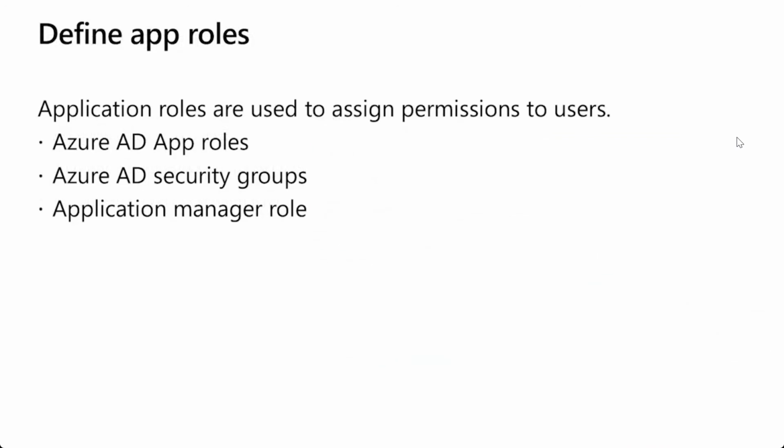Now, as you begin to dive and work a little bit further through the registration process, we'll get into a step where you're going to need to think about the app's roles. And here you're going to have the opportunity to focus in on the application roles and what are the assigned permissions that the users will have around that. So this is Azure AD app roles. We'll be dealing with things like Azure AD security groups, as well as the application manager role, and defining those workloads and those roles so that you know how the application will work, what groups within the tenant, for example, will work, and then who's the owner or the manager of the application as part of that lifecycle management component.